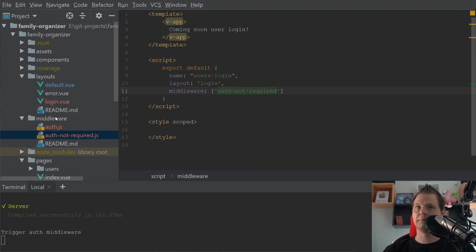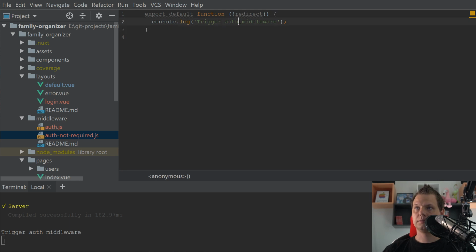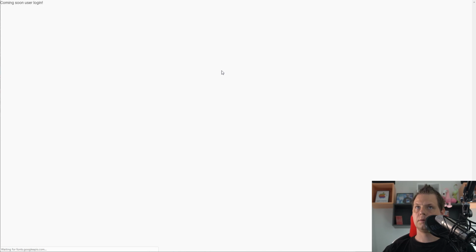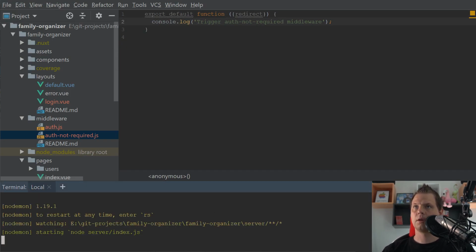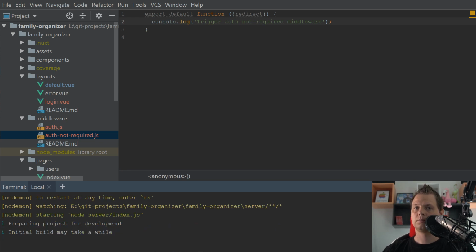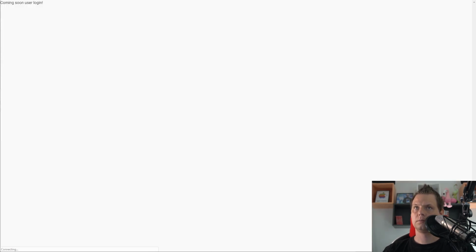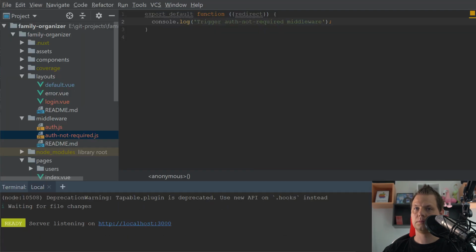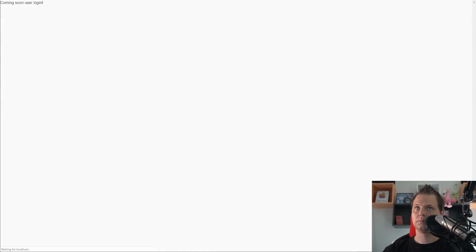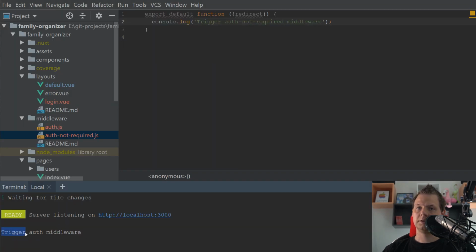It still triggers the authenticate middleware. So let's start again. It still triggers the authentication middleware. I will research and look up why it's doing it when it should not.